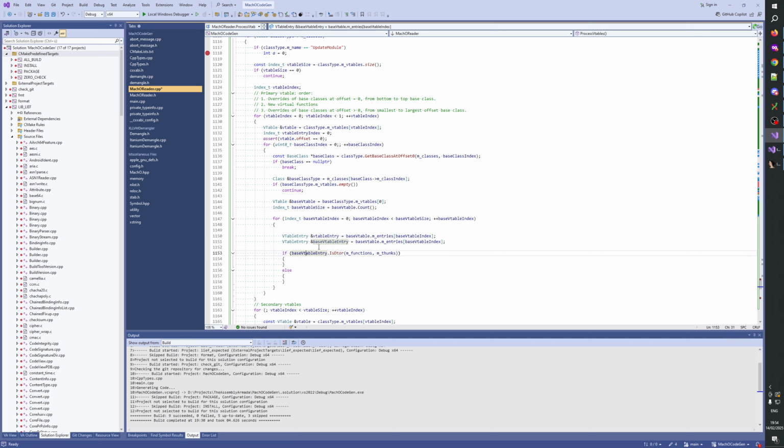Okay, so vtable entry is vtable entries index. Yeah, base vtable count.